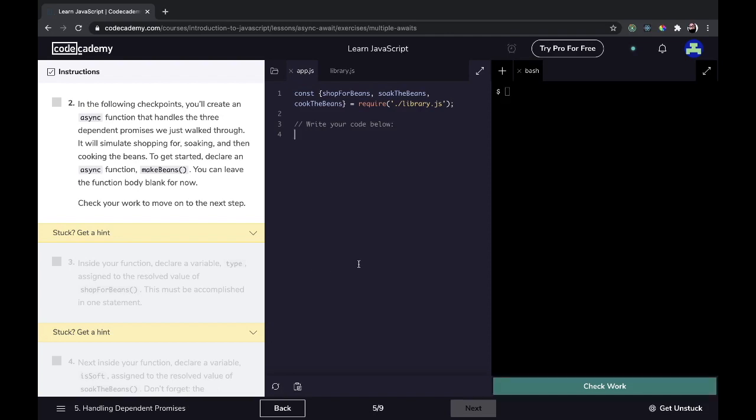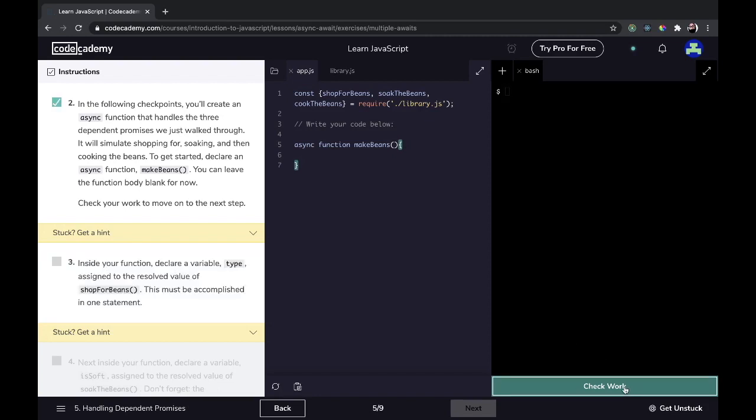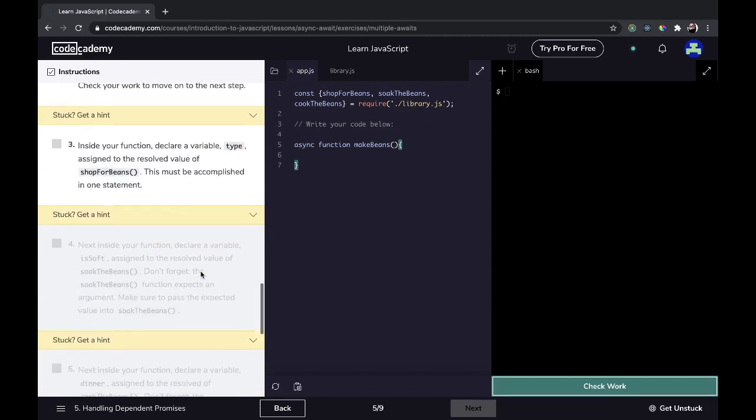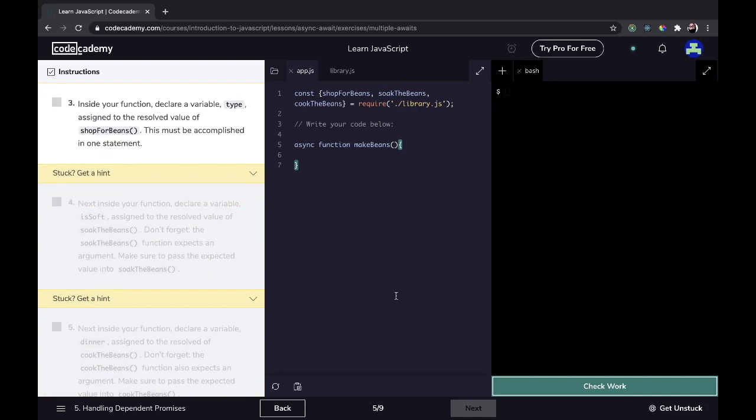All right, let's make our async function makeBeans. It's going to take in, oh, we could leave it blank, it says. Okay, let's check our work. Number 3, inside your function, declare a variable type assigned to the resolved value of shop for beans.